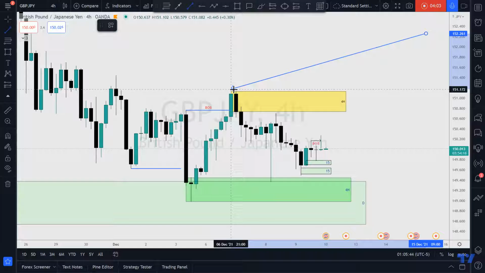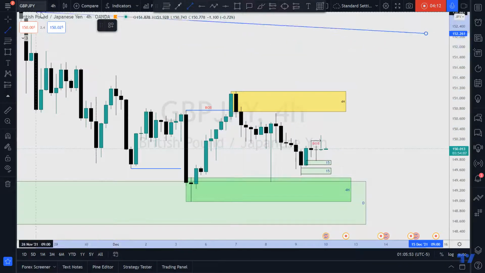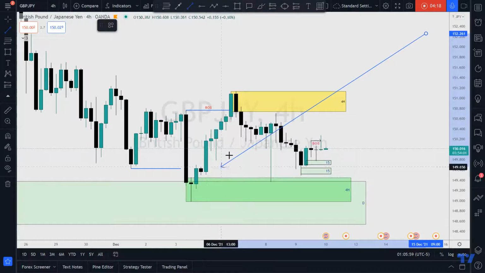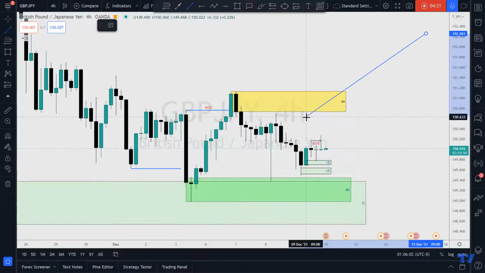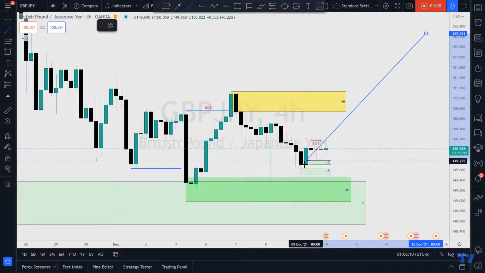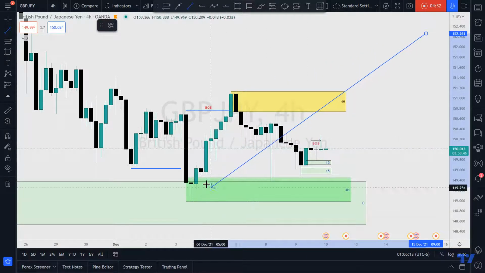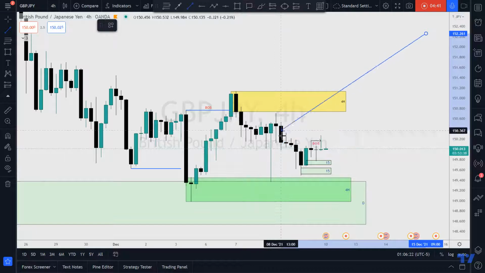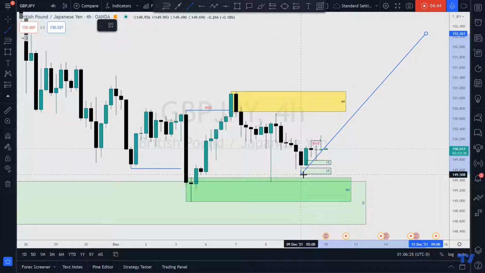This is signaling that price may want to change its trend, that this may change the character of the market, of this momentum, from bearish to bullish. This is the indication here, a change of character. With that break of structure, we're looking for price to return to impulse again. And that's exactly what price did, returning to this order block, forming this 4 hour demand zone. Price tapped it, came up, and now we're back at it again.